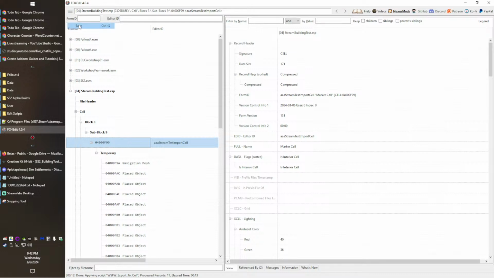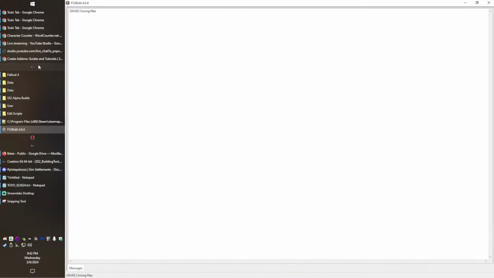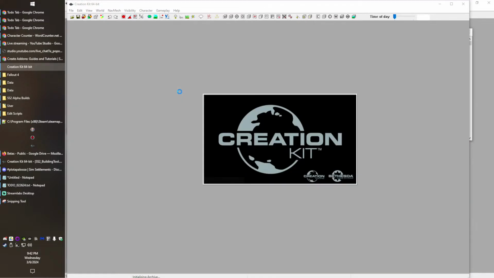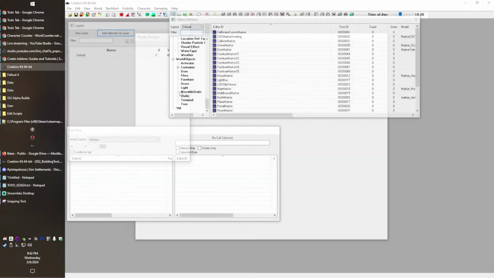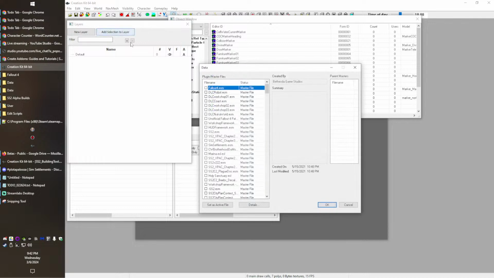So we're going to go back to the Creation Kit. And you'll kind of swap back and forth because the Creation Kit is fantastic for visual stuff, and the xEdit is better for things where you can run a script. So we have that script, and then there's another script that does a lot of the heavy lifting for you. Anybody who has made plans for both SS1 and SS2 will tell you what a godsend xEdit is in this workflow. Because in SS1, there are tutorial videos up on my channel about how to make building plans for SS1, and it's pretty tough.